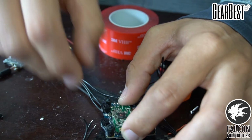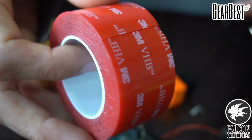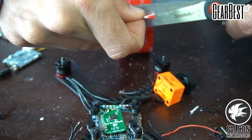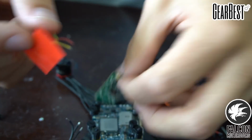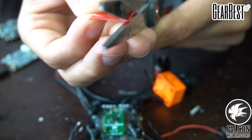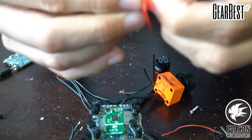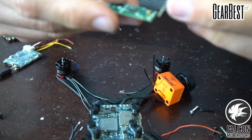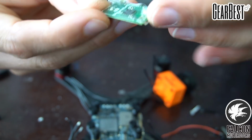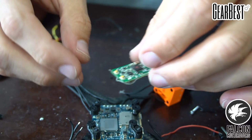So let's get that stuck down, make sure none of the metal is touching the RunCam Split. So we'll take some of our thin VHB. We don't want to use the thick stuff, because that's going to create too much of a gap. And then we'll try to measure it out exactly to the size of this as best we can. Alright. So we'll stick this on the back. Just make sure it's covering all of the components. Looks good. Alright.